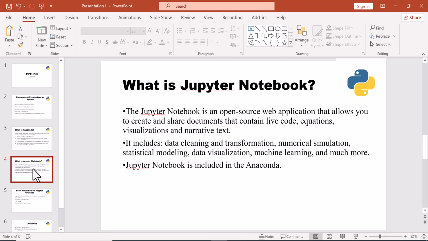It enables you to perform data cleaning as a data scientist, transform data, numerical simulation, statistical modeling, data visualization, machine learning, and much more.